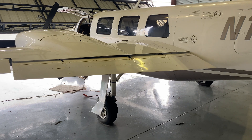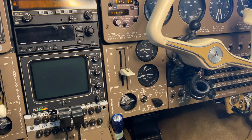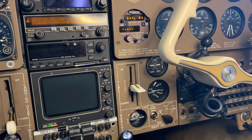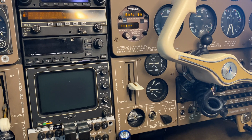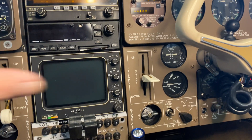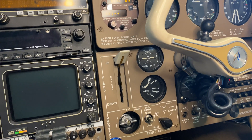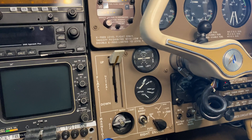This is the takeoff position for a normal takeoff, and I'll show you what happens and why there was some confusion when I retracted the flaps in one of my videos. There's an indicator that only works when there's power. There's no electrical power required to deploy or retract the flaps, because the system is 100% hydraulic — with the exception of the gauge itself, which is telling you it's 20 degrees right now. After I took off and we reached about 110 knots, I put the flaps in the up position, and that mechanically moves a valve that changes the direction of the hydraulic fluid.